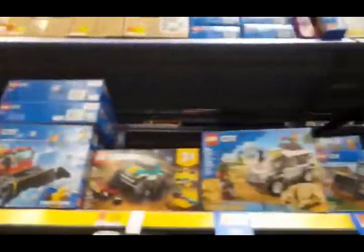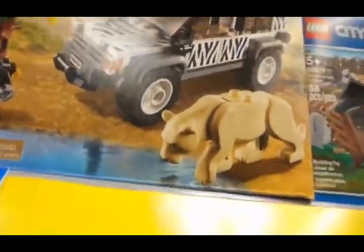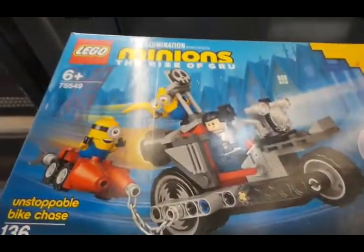Marvel — pretty cool. I might get another Lego set. I really wish I would have got this one the other day instead of the three-in-one that I got. But they're all out of the three-in-one, so good thing I grabbed that — it's like the big set. Wow, they're running low, aren't they? This set looks cool. Minions.